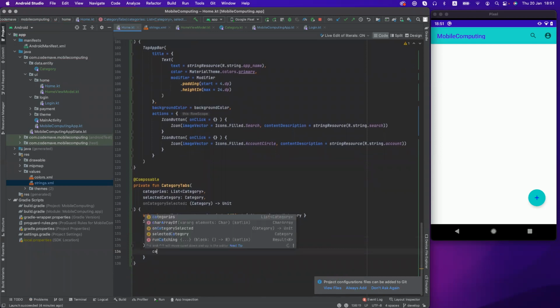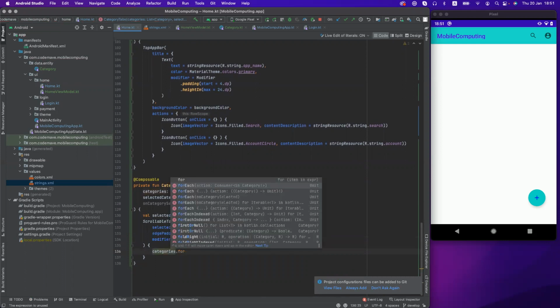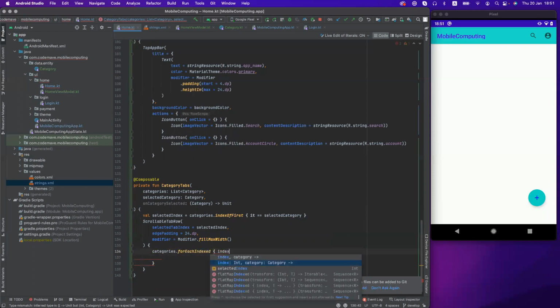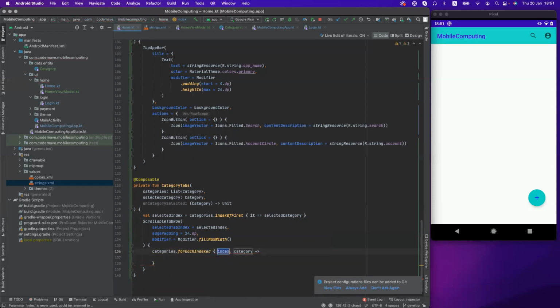So what do we do here? We're just going to loop through our list of categories, forEachIndexed, and we're going to have the index and the category. And then we're going to create a tab.